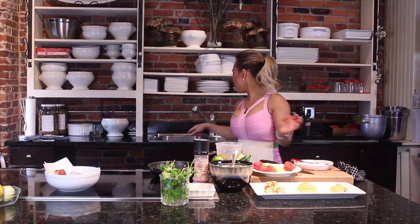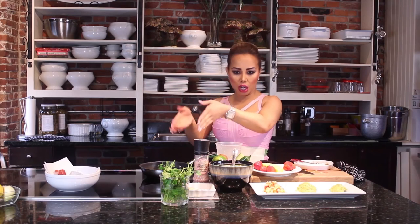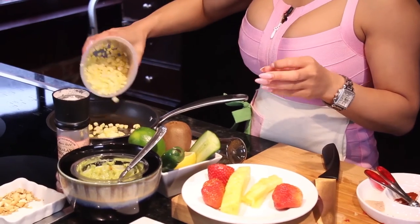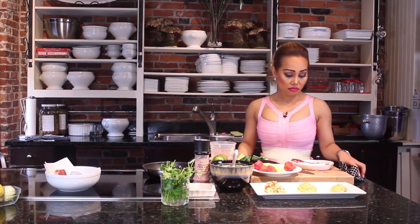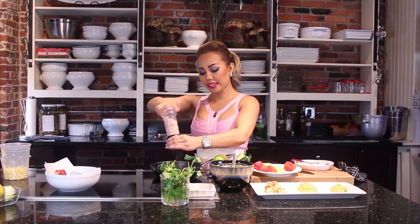Gotta get this going. I love this stove because it's so kid-friendly. Your kids can be in the kitchen cooking with you. There. And it only will heat up, but it's not hot. Pretty cool, huh? It only heats up when there's something on it. All right, so we've got that going. Corn. My favorite snack in the summertime is just corn, butter, salt, pepper. That's it. It is like the perfect afternoon, morning, night snack. And the reason I love cooking corn this way is because it cooks in seconds. Because we want to eat great, but we don't always have the time.